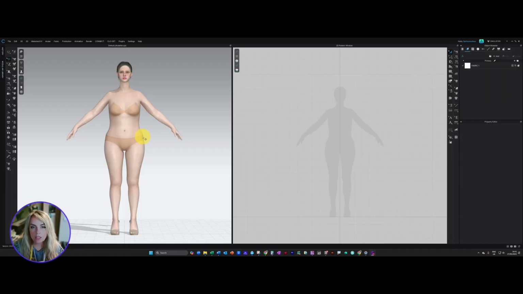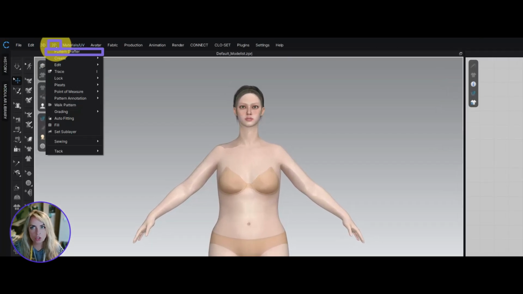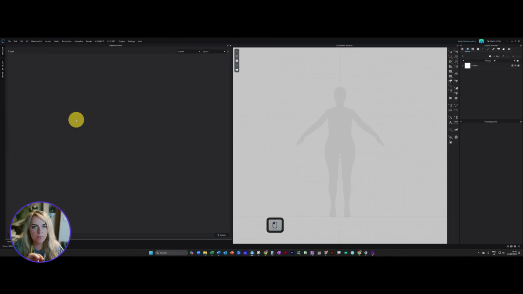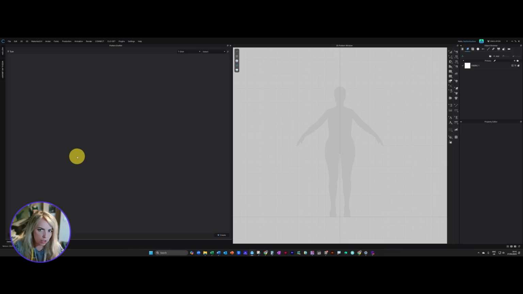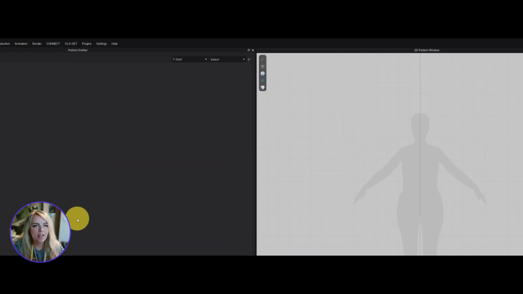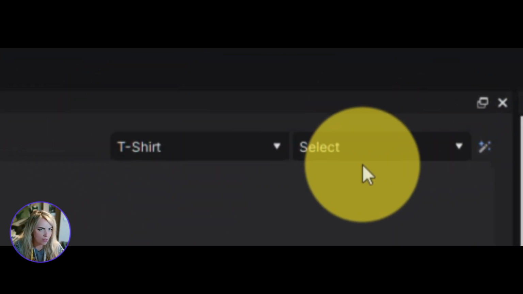Okay, so here we are in the CLO3D 2025 version, and the Pattern Drafter is just underneath the 2D menu across the top, and it is the first one just there. When you select the Pattern Drafter, that will load up a new tab. Like the Parametric Pattern, it would automatically be populated with some measurements. Here it's blank. So when you first come into it, it's a little bit like, oh my gosh, what's happened? There's nothing here. But you just have to select from the presets up here before anything comes up.